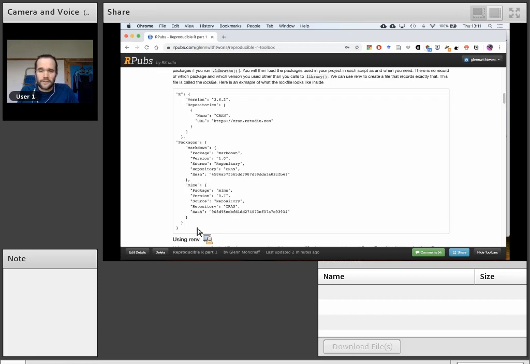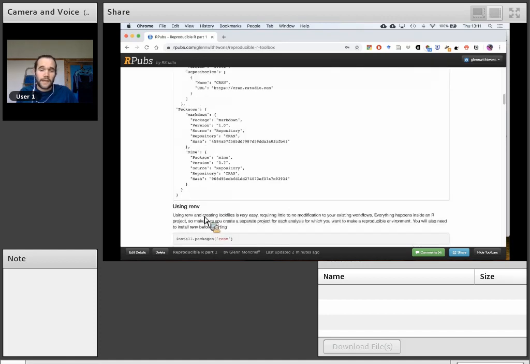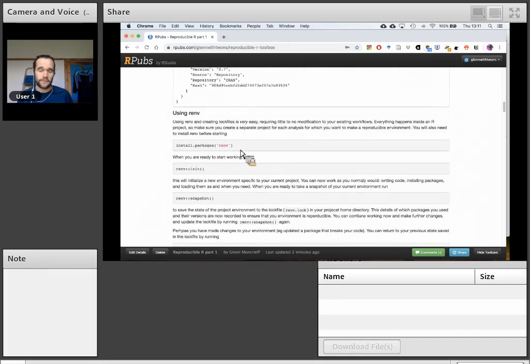I'm going to teach you the R ecosystem here, but these tools exist everywhere in other research software, and it's an essential part of making your research reproducible, or creating reproducible software if you're trying to be a software engineer and not just write research code.